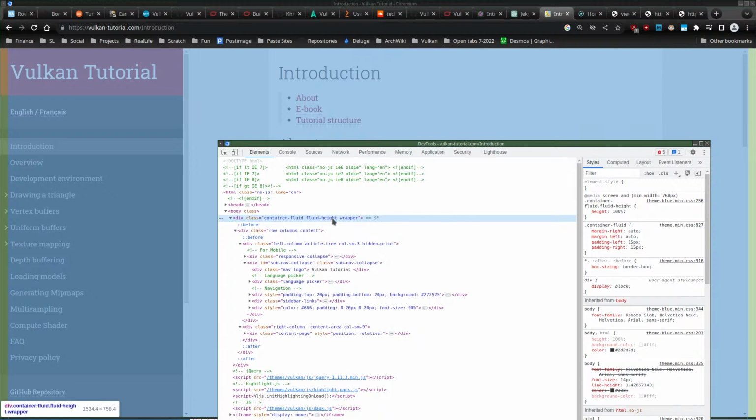Fluid height, 100%. Yeah, row, columns, contents.